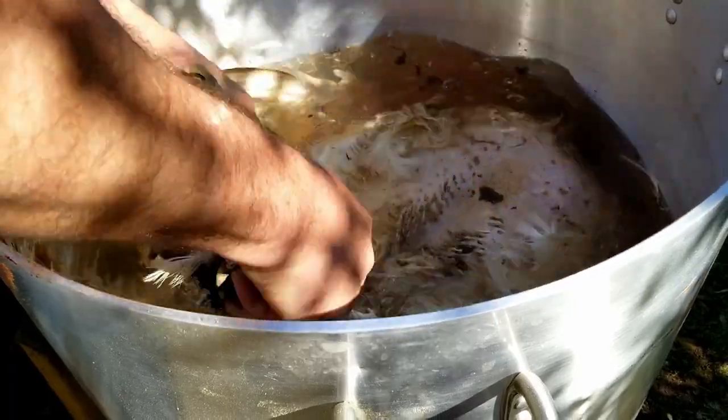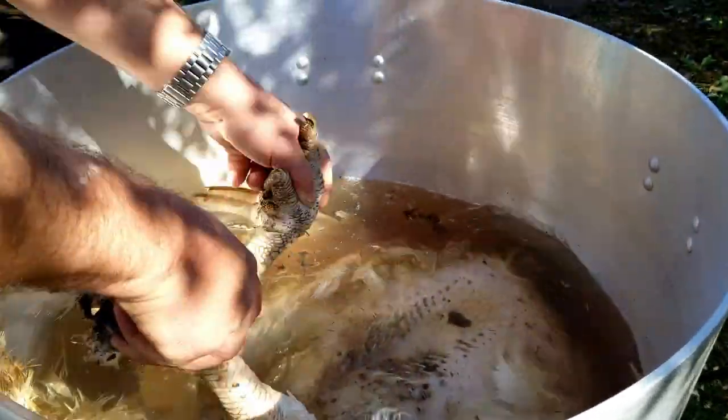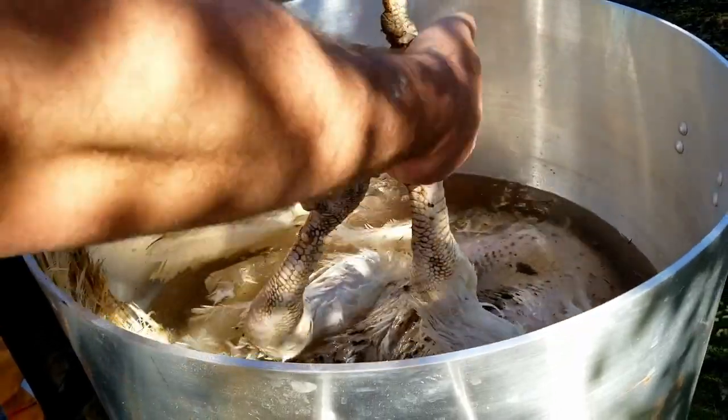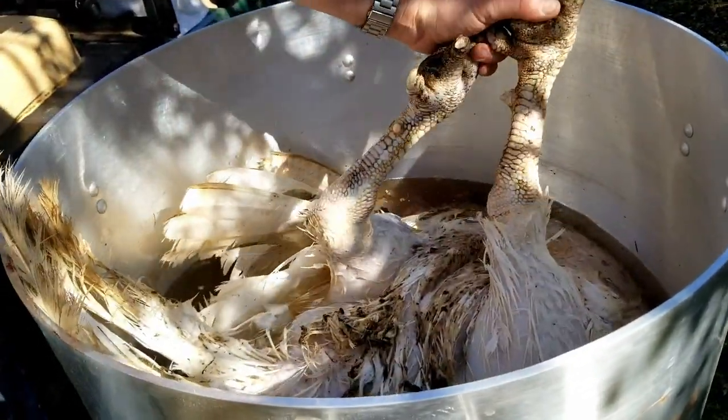And this doesn't smell good either. All right, so we'll pick it up. Is that the smell, or is that the stuff from?